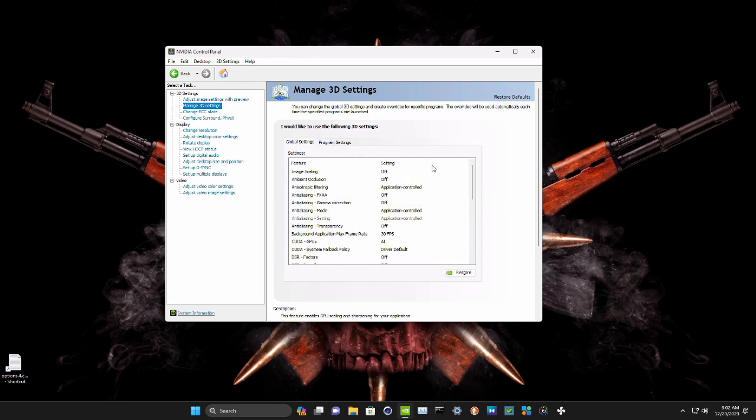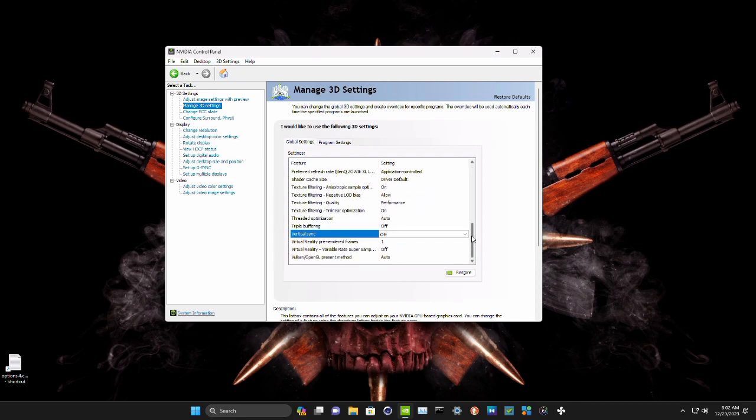All right. So now that we've changed those, if you want to take a picture of this, a screenshot, maybe, that way you can save these settings, and then anytime in the future when you do a new driver install, you have those and you can just reference them and change them back to the way they should be. It does change a few things when you do a clean install. As you can see, we've changed those back to what they need to be here, or you can just save this video and watch it later and go through it each time this way. The next thing we're going to do is in program settings, we are going to adjust settings for the particular game that we're playing.